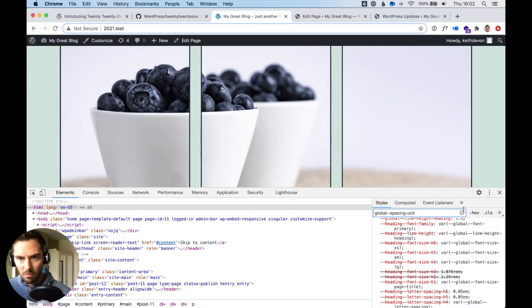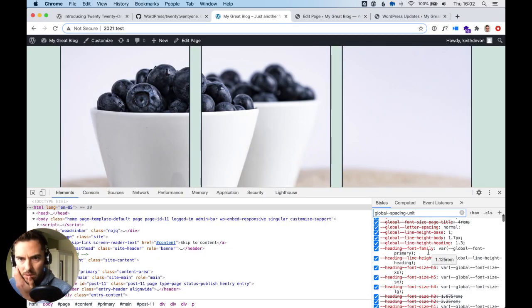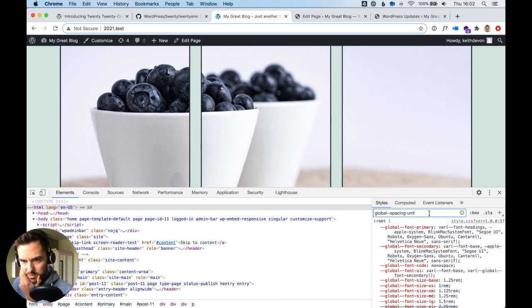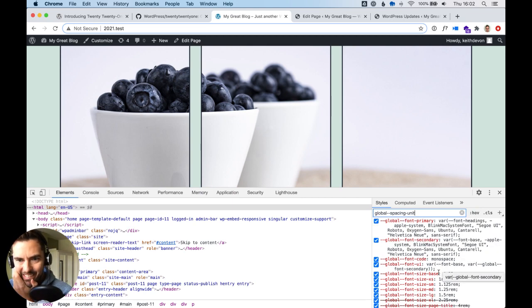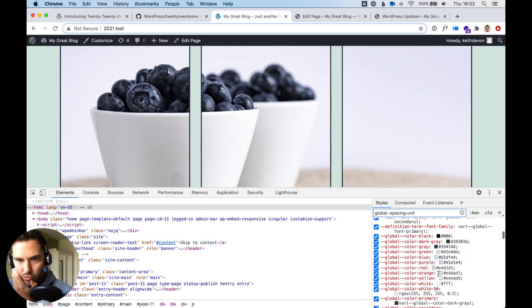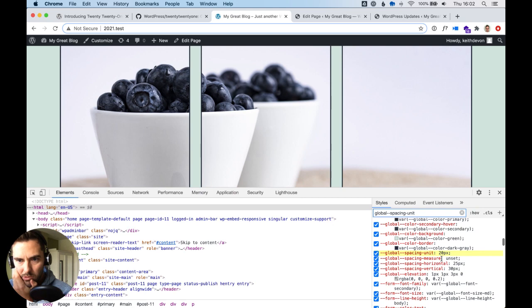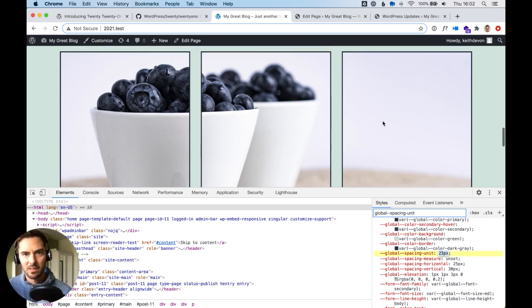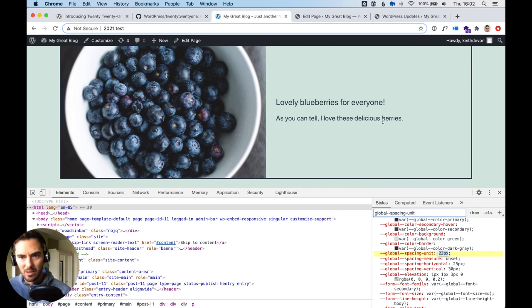Let's filter it here. Why is that not filtering anything? Why can I still see everything? Global. There it is. So global spacing unit there. Again, I don't have anything on screen to be useful. It's not going to be particularly useful.